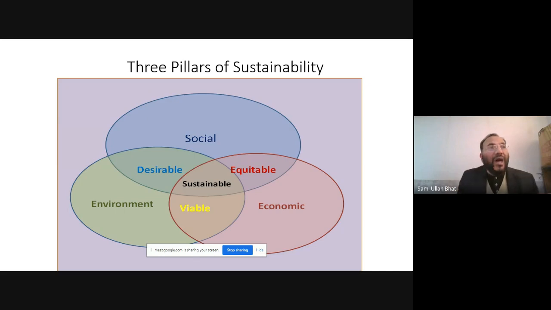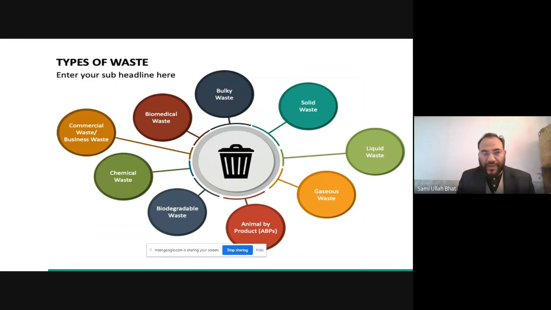Or for that matter, it may be only the Europeans and the Americans, but not the Asians and the Africans, where 60% or more of the population lives, who can have access. That's what we call equitable access to science and technology. And desirable means that what we are doing should not impact the environment. If you have these three, and it takes care of social, economic, and environmental aspects, it becomes part of sustainability, to which we are directly or indirectly connected when we display our cause of concern vis-a-vis waste management.